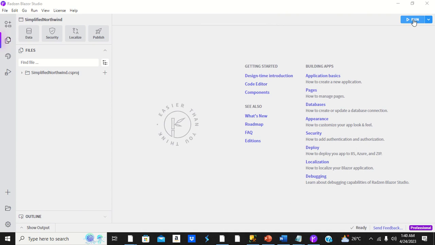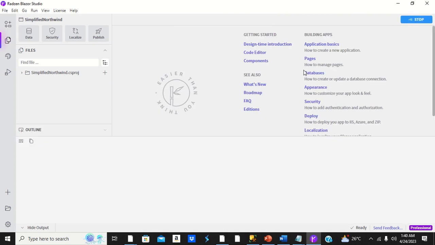So after I click finish, I run the app. Click run. So the app is building.